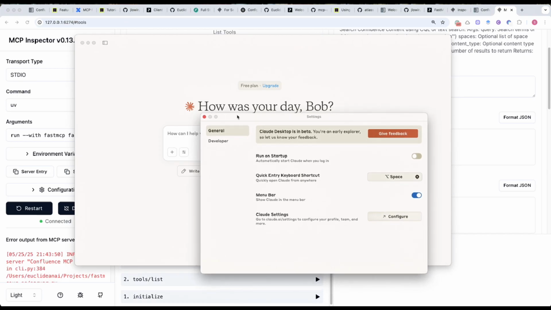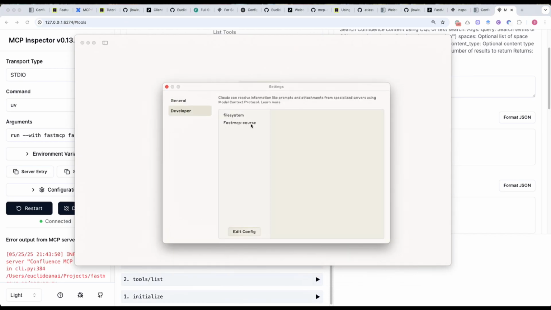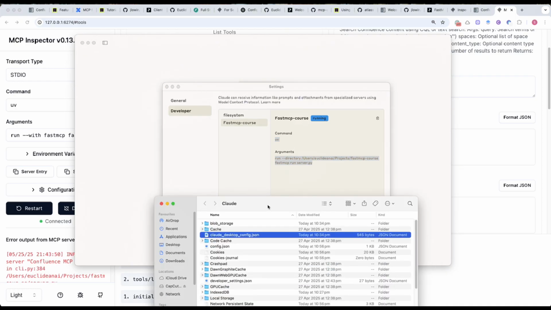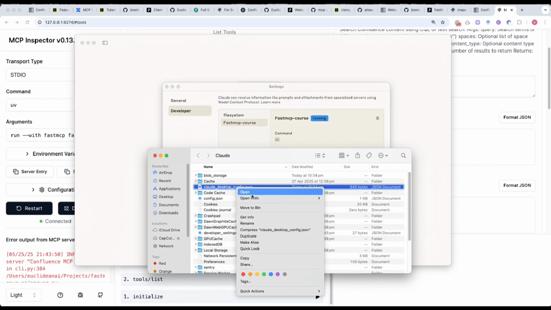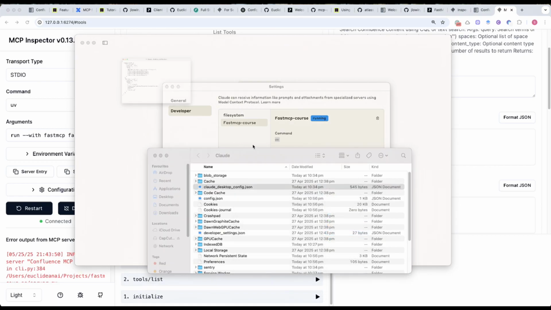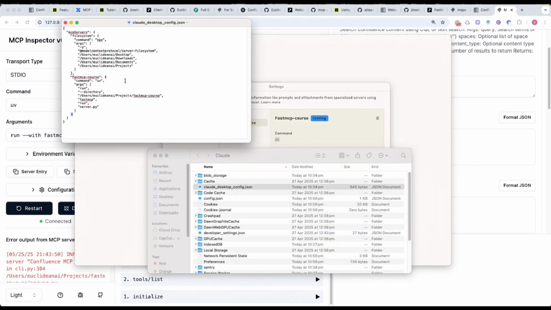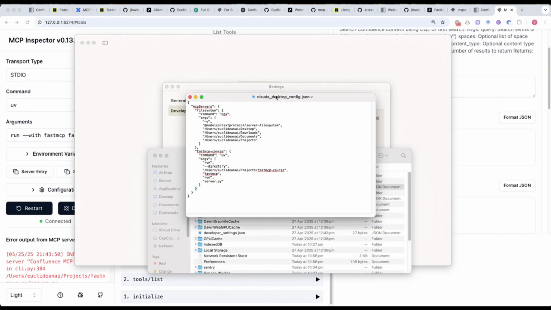Now, what I want to quickly show you is the final integration with Claude Desktop and GitHub Copilot. As I showed you before, you can configure Claude Desktop by editing the desktop config file. Simply specify the directory where your MCP server is located.